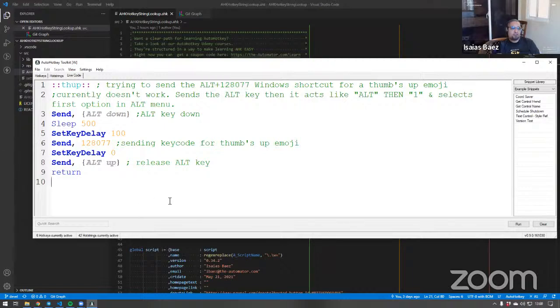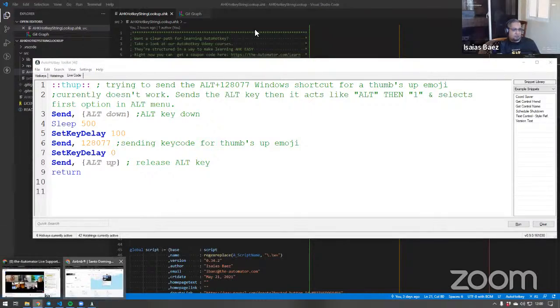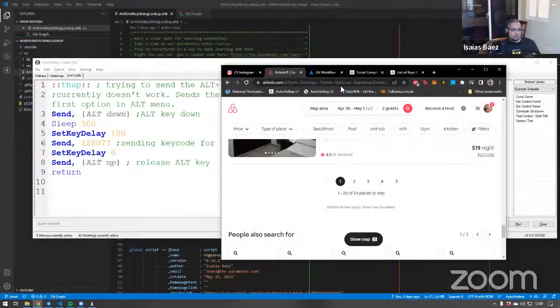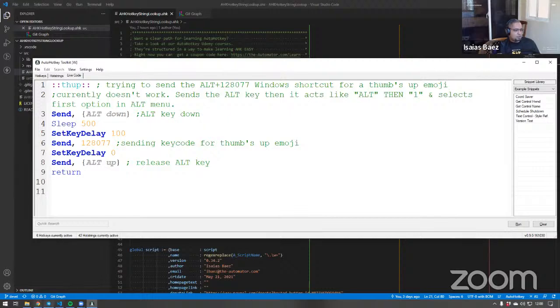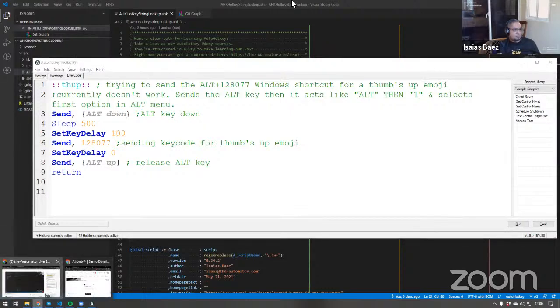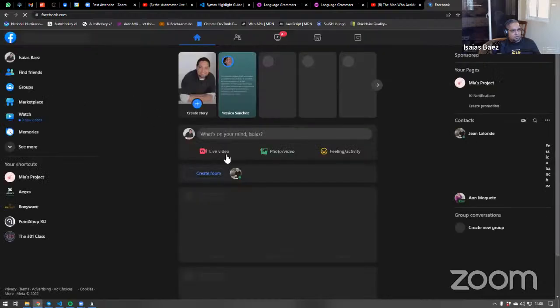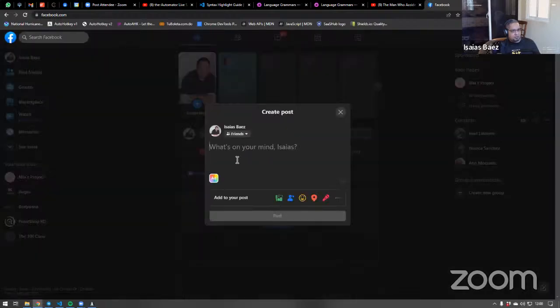So he's trying to send alt 128.077, but that is not what you think it is. Let's go and find, maybe search for alt codes. No, it's not that. I want to grab an editor that might be able to see that.